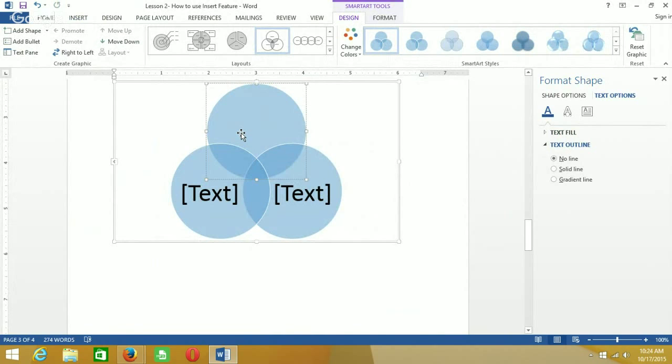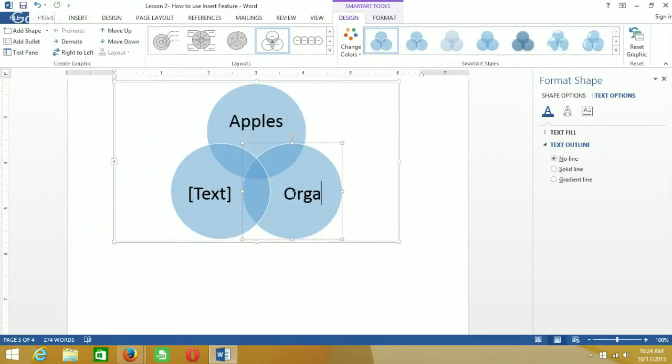So you can say, let's say apples, oranges, mangoes, and the people who eat all the 3 would be included here. Let's say people who eat apples and mangoes would be represented in this particular section. Mangoes and oranges will be represented here, and apples and oranges will be represented here. And there is clearly a section here which will be represented by all the 3.